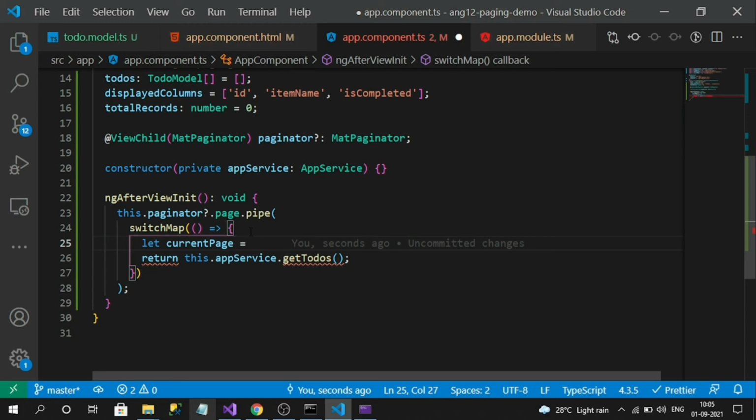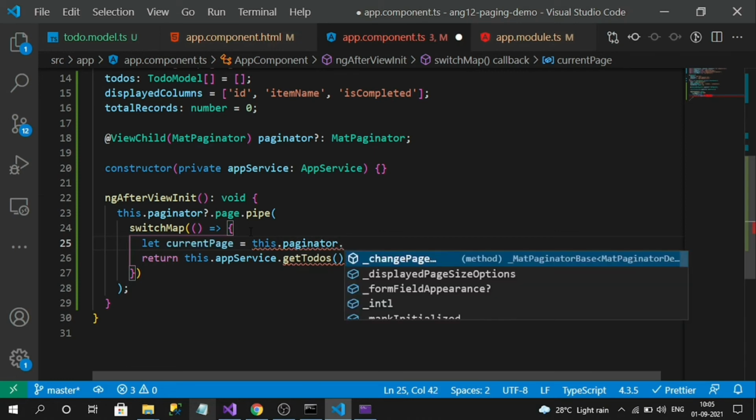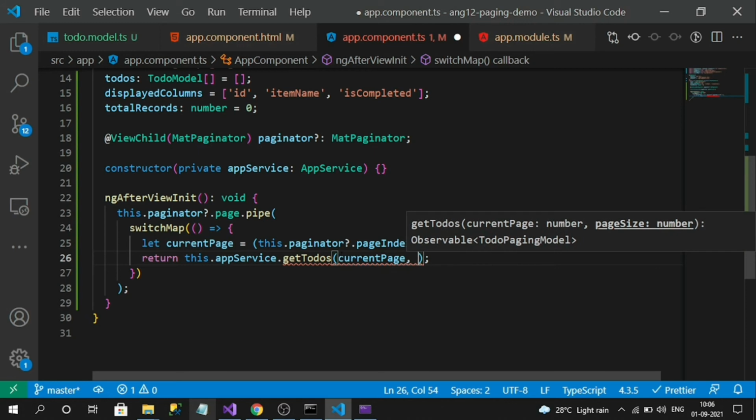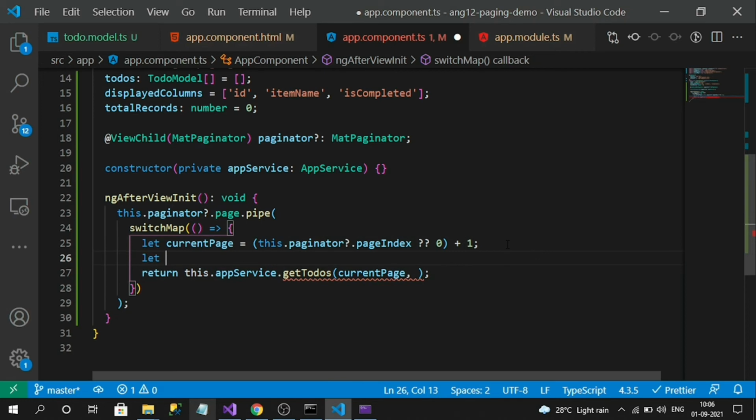So what I will do is this.paginator.x, +1. Since it is nullable, we can add it like that. Okay, so current page and the page size.